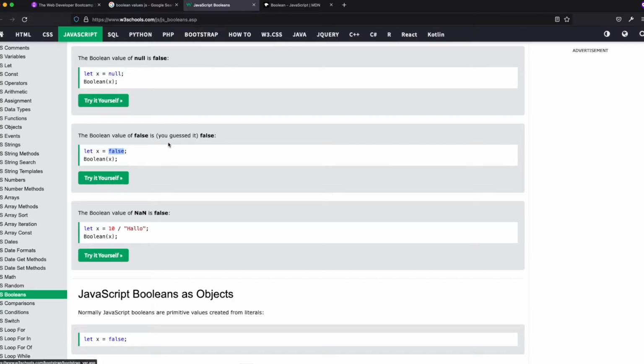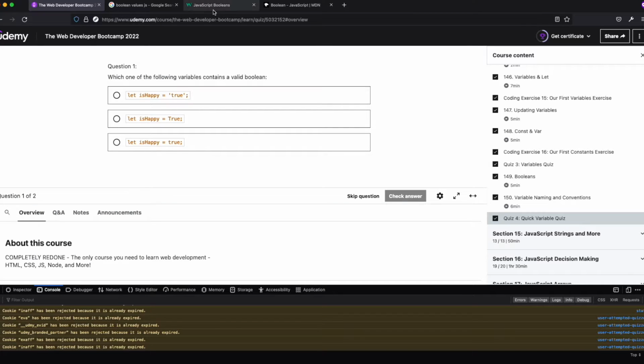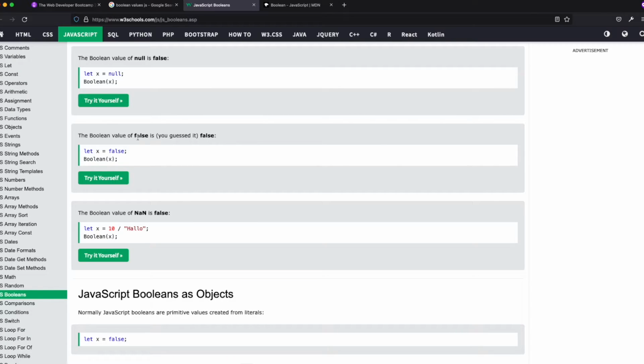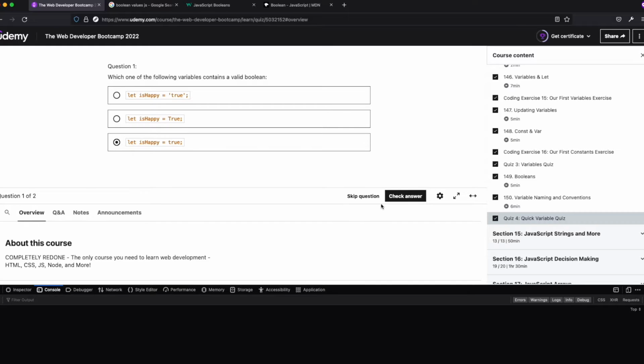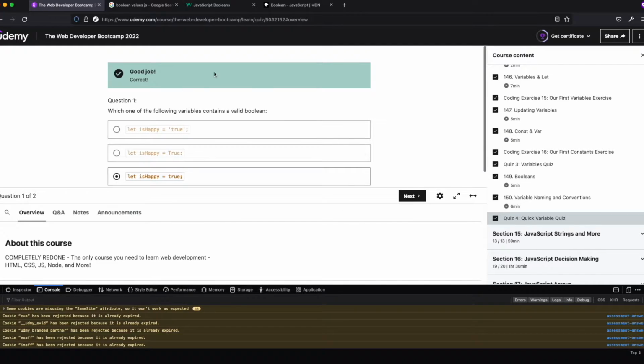Okay, so one thing I noticed here is I'm not seeing any quotes like we have there, and it is lowercase. Now I know this is false, but my guess is going to be this little t. So let's check the answer. Cool, so we got that one right.